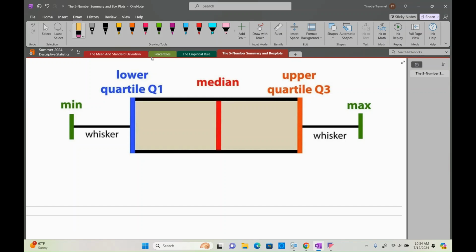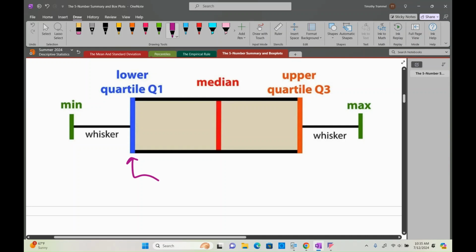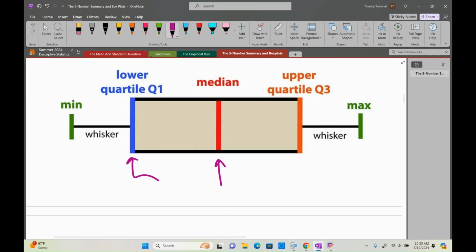However, the middle part will be the same no matter what. By middle part, I mean this will mark the first quartile, the left end of the box. The median will be the line in between the lower and upper quartile in the box.